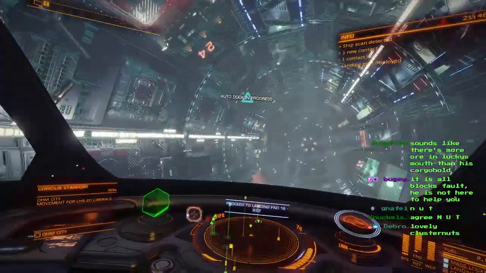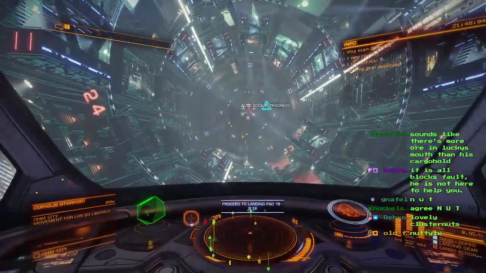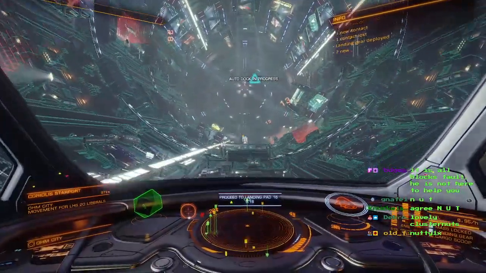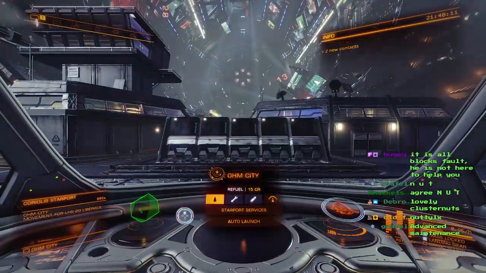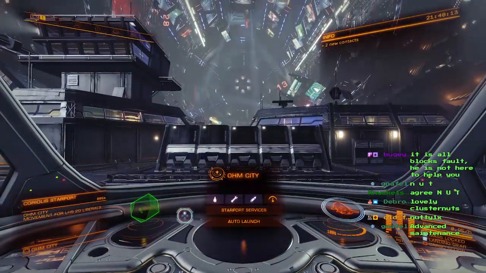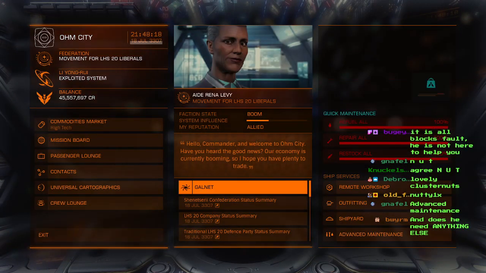Okay, so where do I buy the limpets then? Landing gear deployed. What was that landing? Contact. Ship secured.